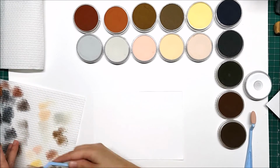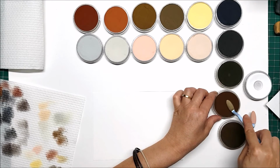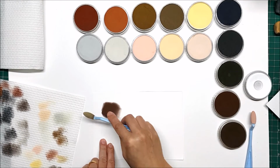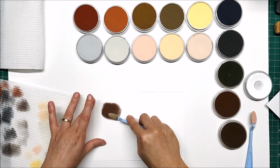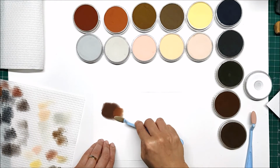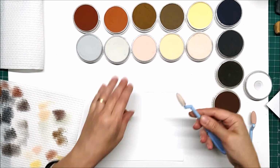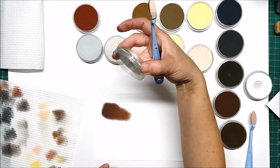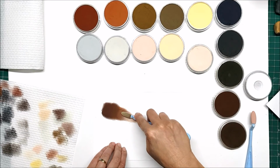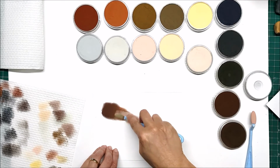Typically, I would probably start with something like this. That would be Red Iron Oxide Extra Dark, depending on what skin tone I'm trying to achieve. But just say this one here. Now you can blend this on a separate bit of paper and then start painting with it. Or you can blend on your artwork and say, for example, let's try this one now. Look how nice that blends. And of course, let's try the Burnt Sienna Tint. That one was the Burnt Sienna. Look at that. That's terrific. Try just a little bit more. There we go.